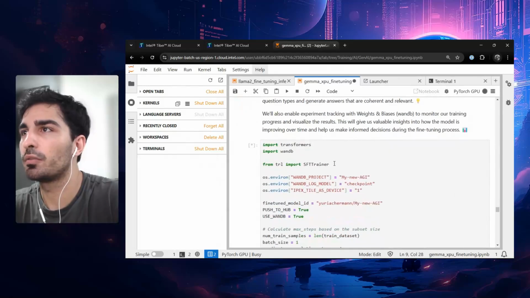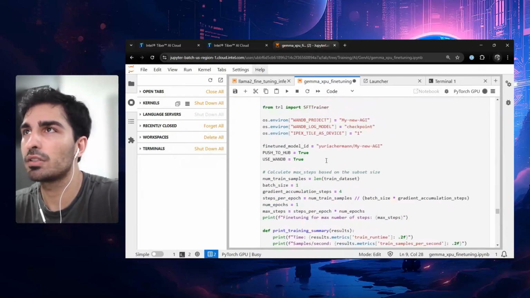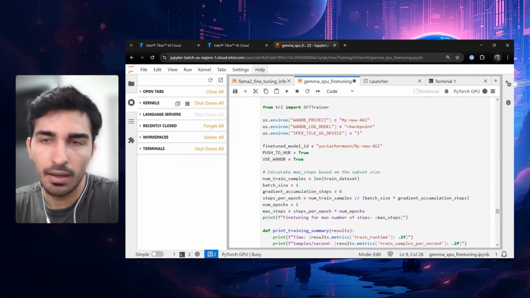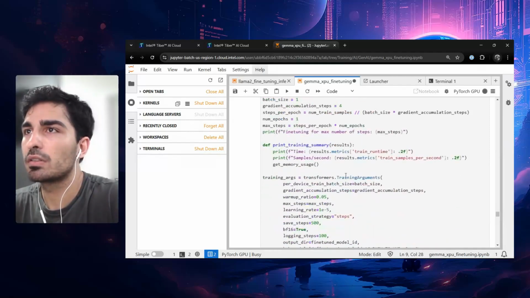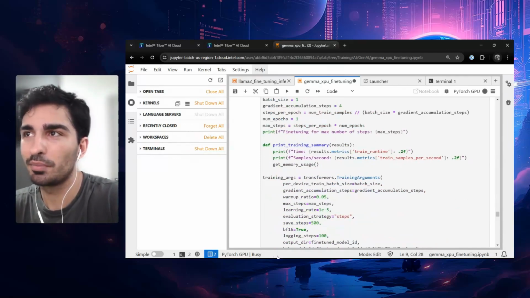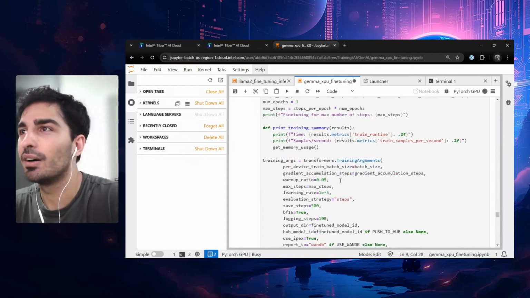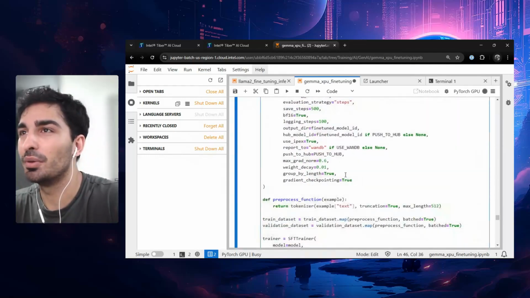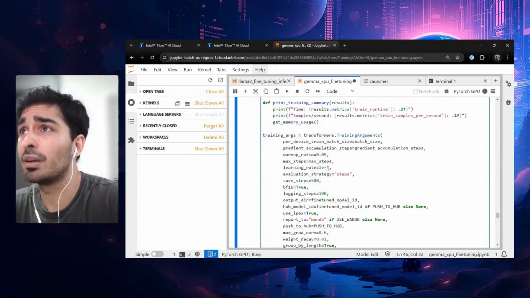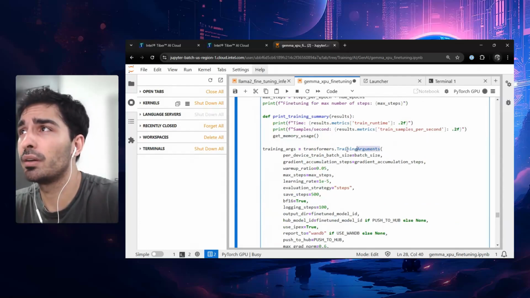In this section of the fine tuning, we did a lot of changes. I tried to paste in the chat all the changes I did. You can paste them in whatever order. Just make sure to paste the gradient checkpointing with the value true not after, but inside this training arguments.